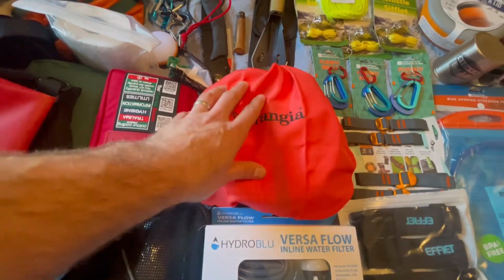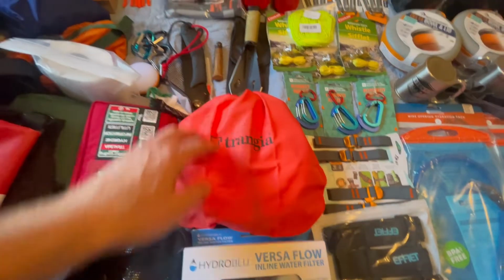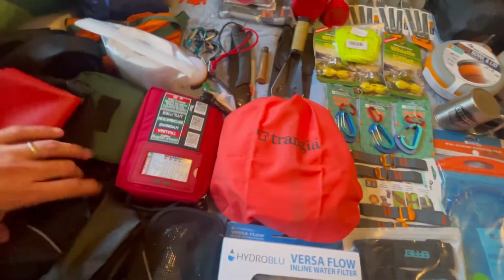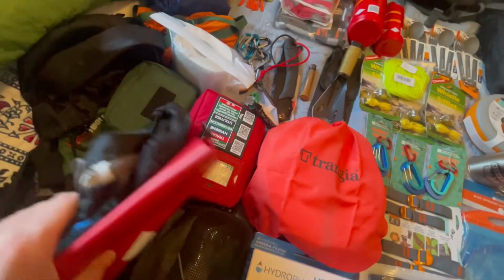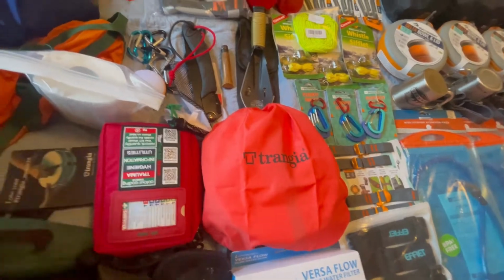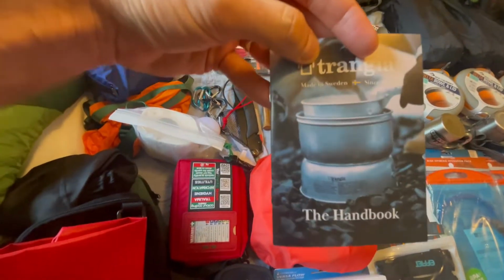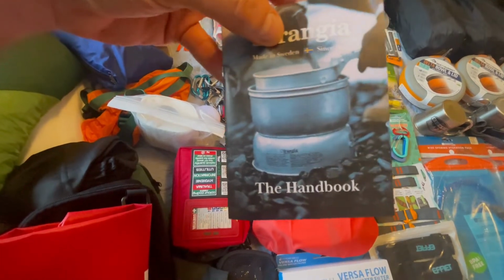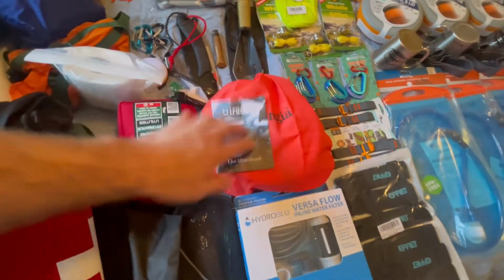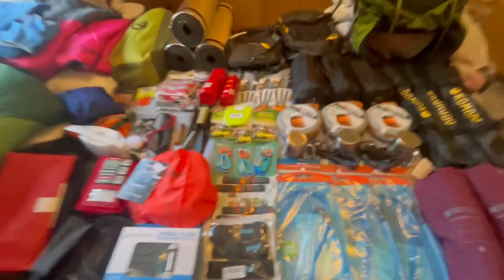Then we've got the trangia. So this is a trangia 25-2, the big one. For those that don't know, have a bit of a look them up, you'll see what they are exactly. The booklet might be floating around here somewhere, I thought. So they're your cookers. They work on methylated spirits and everything packs inside it. This one's the one also with the kettle. So it's got a 900ml kettle, which will come in handy making hot chocolates for the kids, basic stuff.